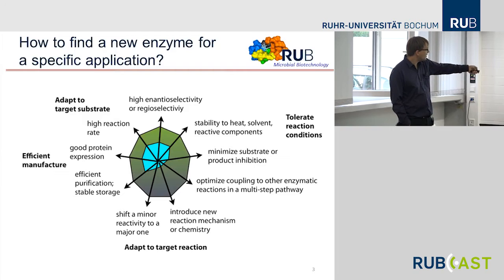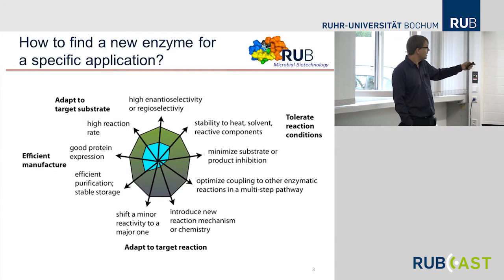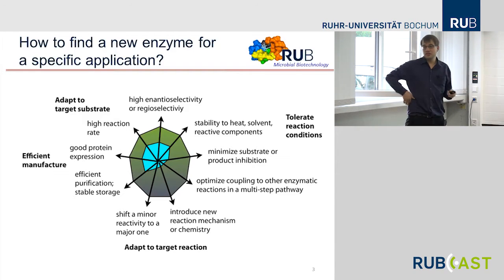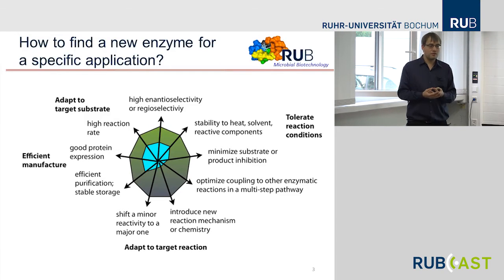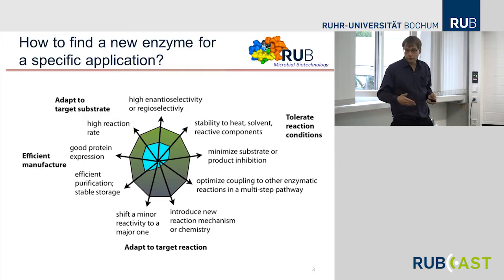Yeah? A catalyst should have a high area in this diagram. The next thing is the catalyst should be stable. So if we, for instance, reduce the activity 2-fold and stabilize it 100-fold, we win. We're talking here about a multi-parameter set. Then we should have a good expression. If we optimize our catalyst and then we cannot fold it anymore, then we have a big problem. So it should be useful for the next step, the formulation. Then, of course, storage.